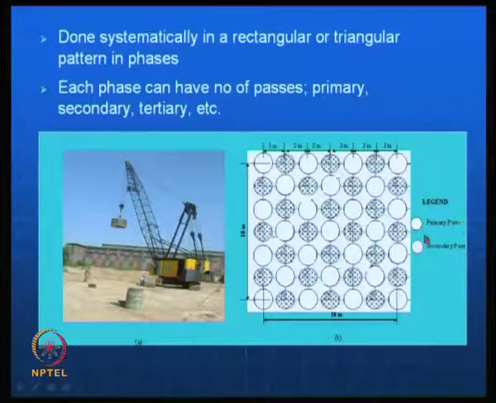Primary means first of all you just compact in a particular place, like this. This is a triangular pattern of 3 meter spacing, and the next in between one you need to compact, because these three are already compacted. So, you would like to compact this, you call it secondary pass. This is a primary pass like 1, 2, 3. Say for example, this is a square pattern, this is a primary pass we call it, like 1, 2, 3, 4 you can give, and the central one is a secondary pass.